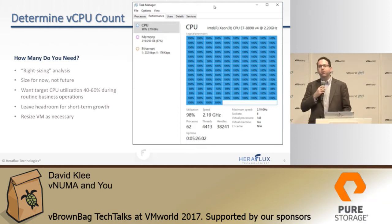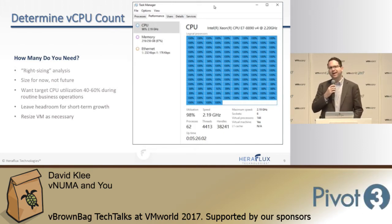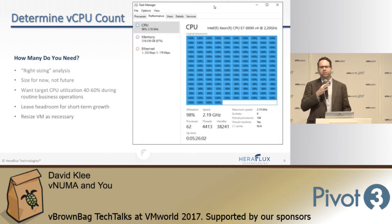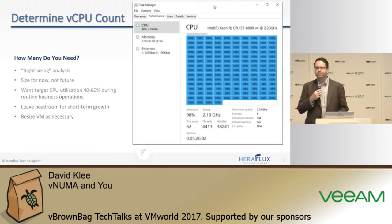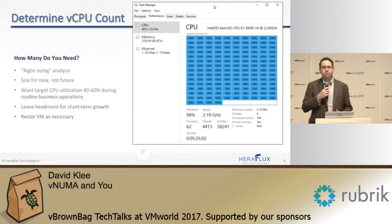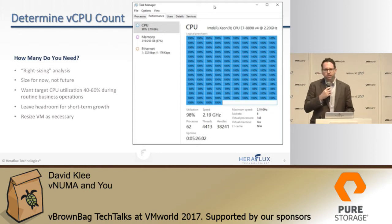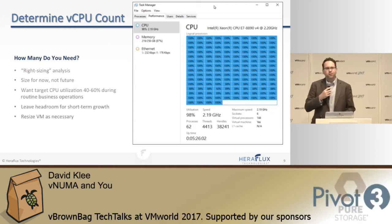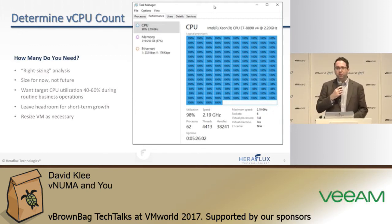Figure out what your average CPU consumption is during mission-critical processes, and do a little bit of math to get that business-critical area within 40% to 60% of CPU. What you're going to find is that most of the time you'll be able to cut cores significantly. Do this for your entire environment. We just did this for an airline — 2,700 production SQL servers. We found 2,400 of them would fit within four CPUs. Do this, do database licensing by core — they were very happy. Resize the VMs as necessary, and on average you'll see a performance improvement because it's less to juggle, less to manage.